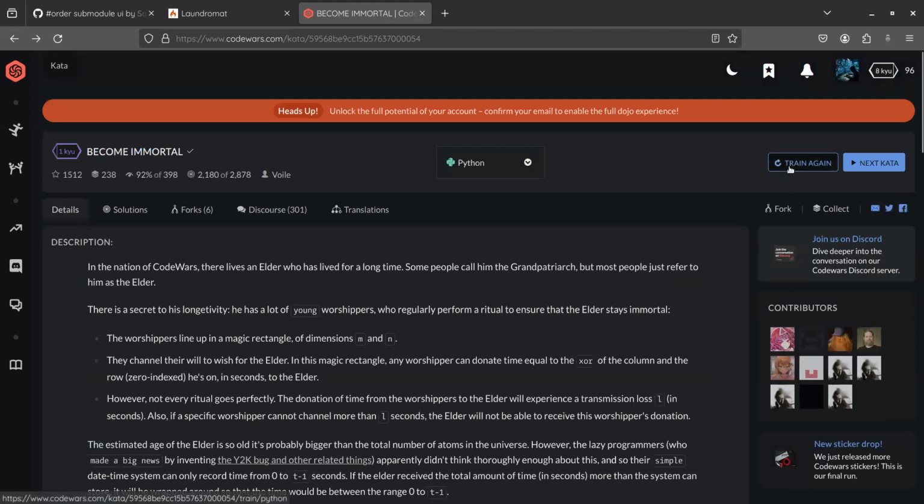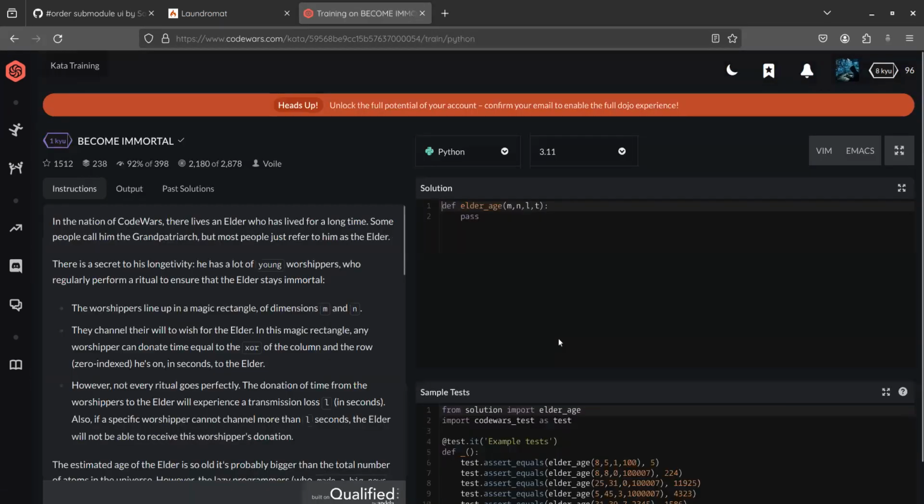Without further ado, I'll just jump into the implementation. I'll do 2 solutions today, but let's start with the first simple one. This is the solution that came to me intuitively. It's just a simple for loop. So the first thing we'll do is initialize the total time to 0. Once we've initialized the total time, we'll now loop. We want to access the grid, so we'll use a for loop.